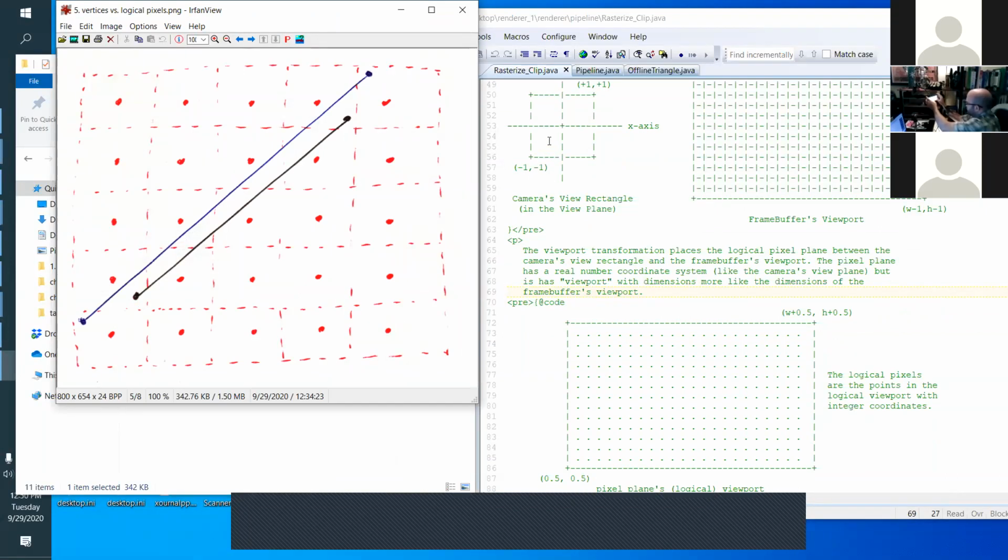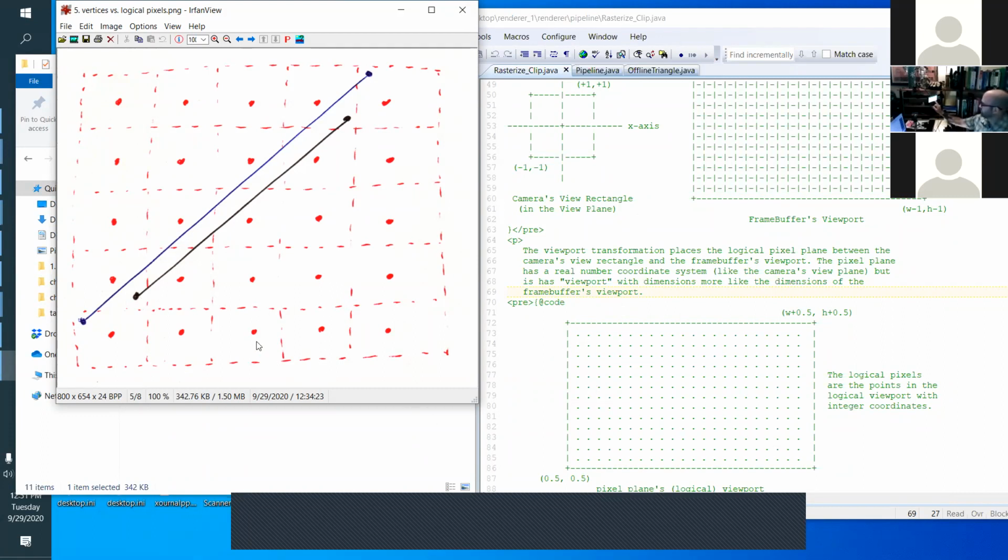You'll have a line over here, and then when you send its vertex 0 to here, it'll end up being somewhere not quite on a pixel. And then when you send its other vertex, it'll end up over here, not quite on a pixel. And here's another line. When a vertex from over here gets sent over here, it just ends up somewhere in this plane. Okay, very unlikely to land on a pixel.